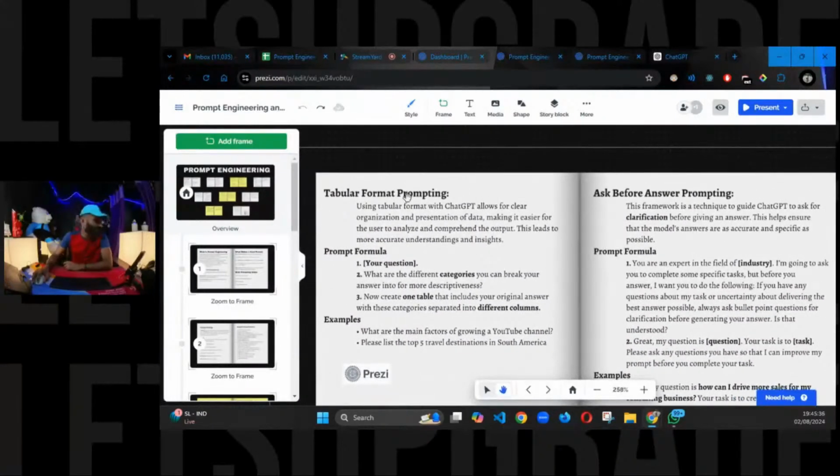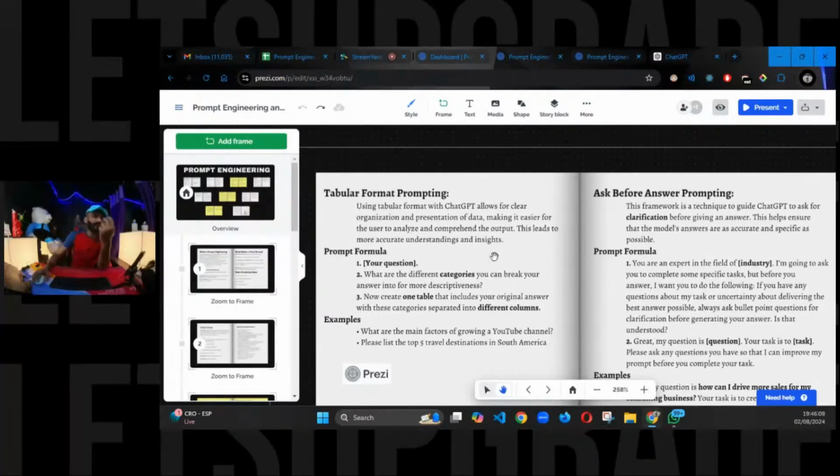Tabular prompting we have already seen. Coming to tabular one only. We saw this yesterday, but let us repeat it once. What is tabular prompting? Basically, when we want our responses in tabular format, meaning less text and more in table format, so that we can understand it well. That is what tabular prompting is.